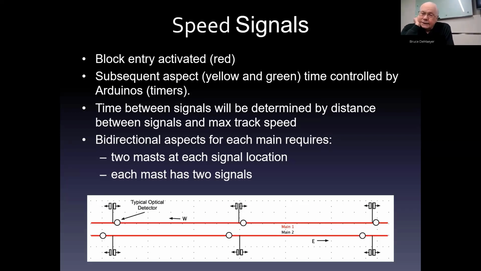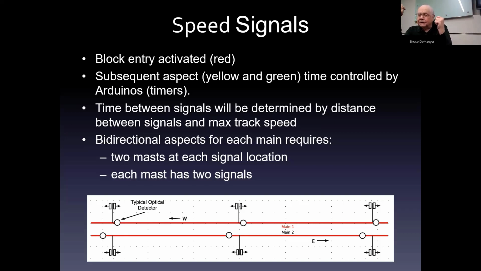Now, let me tell you why I'm doing that. This is for the pleasure of the operator and for the pleasure of the viewer to see the lights changing appropriately. But there's no way that you could economically, and maybe even electronically, perfect that whole thing so that when the first train goes through the second optical detector that's shown there, the light on the previous one goes to yellow. And the logic that you have to do to make that all happen is incredible. So I'm taking some liberties here.